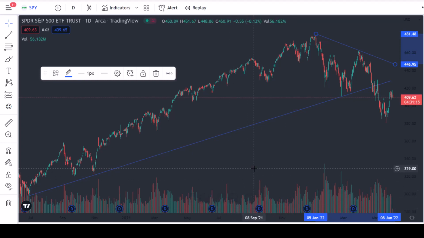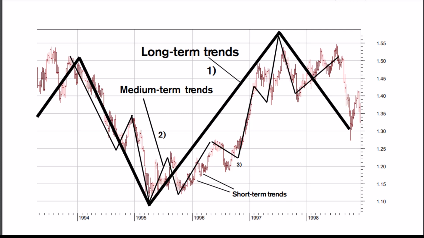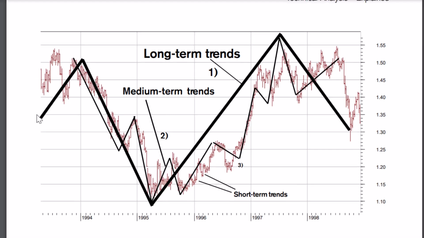Now let's go ahead and look at some historical charts and see if we can glean a little bit of clarity in understanding how understanding trends can help us in making decisions on entries. So this here is a currency pair between the US dollar and the Swiss franc. We have the long-term trend displayed with a thick bar and the medium-term trend in a smaller shade. We also can see that there are some short-term trends here as well. Now, as you can see, if you identify a long-term trend, sometimes medium-term trends tend to follow suit with those long-term trends until there is a significant amount of work done to reverse the trend.